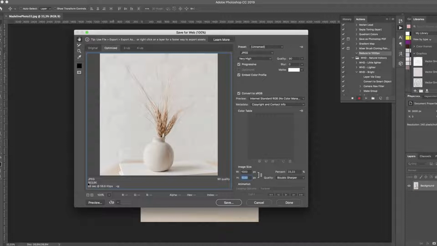And now we can see that it adjusts the file size. It's under 500 kilobytes, so that's good. I could bump up the quality, but I see that that's going to put me over. So I'm going to reduce it down, keep it at 90%, which is still high quality, and then it's a little bit lower file size. I'm going to hit Save.